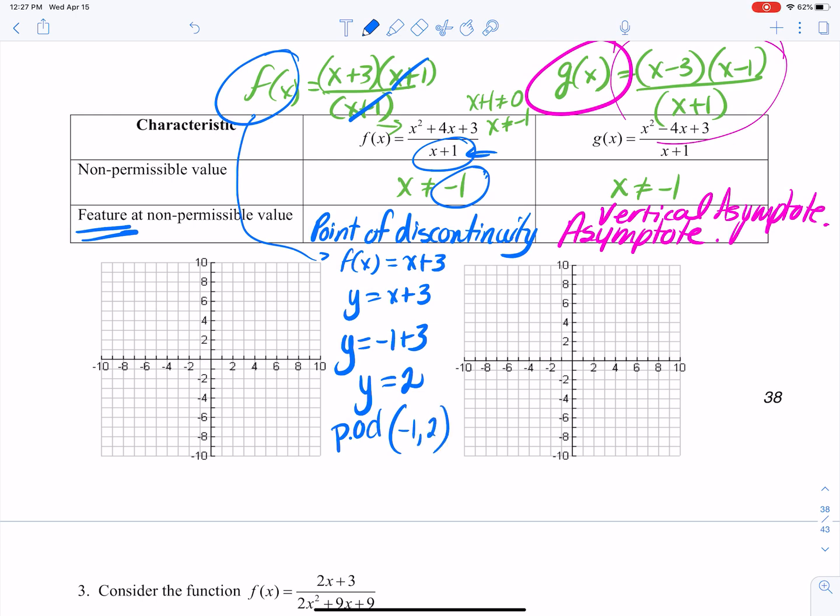So I'll just graph that with the open hole. And here we have a vertical asymptote, go back to pink, and that happens at x is equal to negative 1. And as a dotted line, there's my asymptote. And if we think about our rules, I'm going to let you determine what those graphs look like. And I'll give you a moment to do that, and you can check your solutions on the answer key.